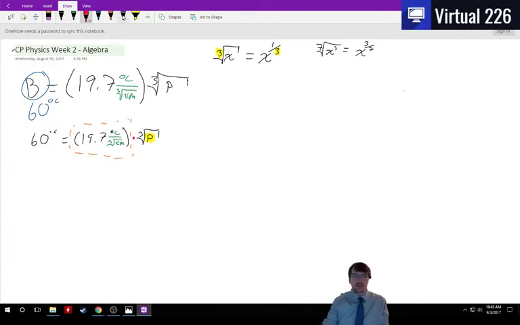divide out this 19.7. So what I'm going to do here is divide by 19.7 degrees C per the cube root of kilopascals. When I divide like this, my units actually cancel out here, which is nice, along with the number. And then when I divide on the other side, it's really stuffed in there. What's actually going to happen is that my degrees C are going to cancel out, and I'm actually going to have a number here in the cube root of kilopascals.